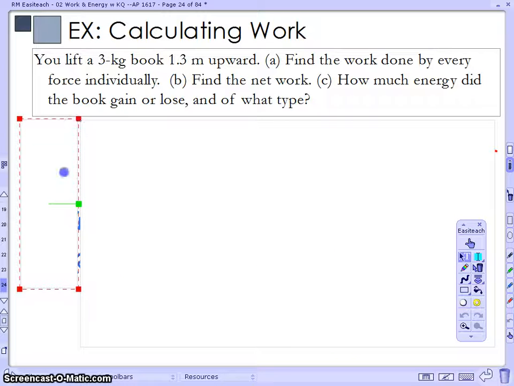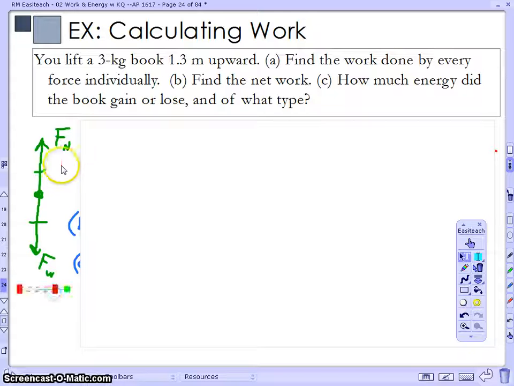If we're lifting something, this is considered to be the force diagram when you're told that you're lifting something. This is going to take some thought. You may be thinking, isn't the normal force going to be greater than the weight? Well, initially, yes, but throughout the course of most of the motion, it's the same, and then at the end, it's slightly less, so it all averages out, trust me.